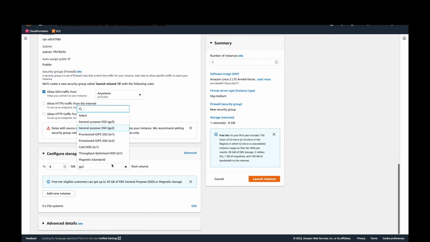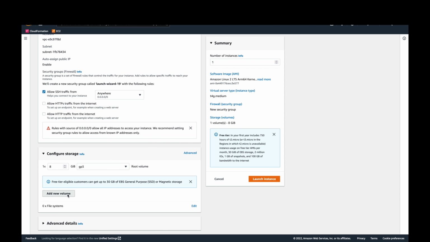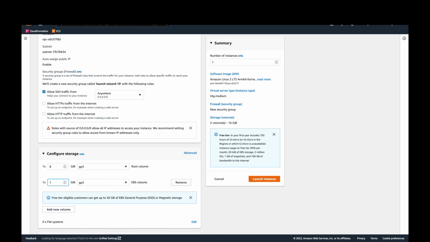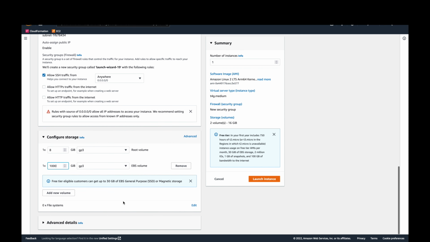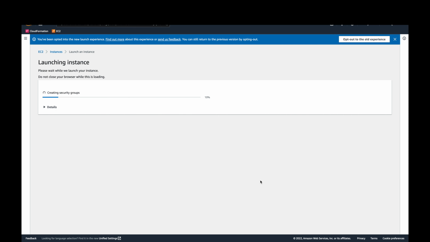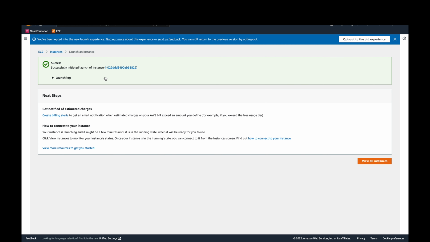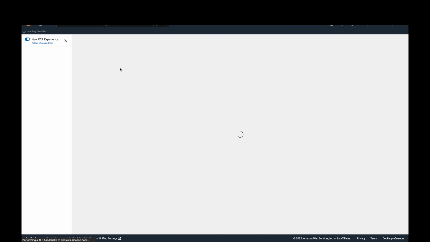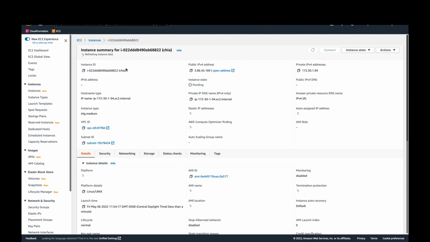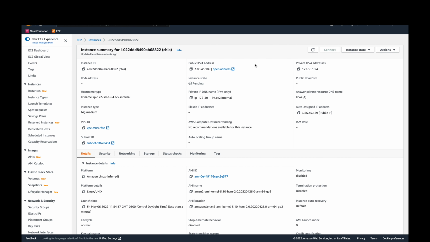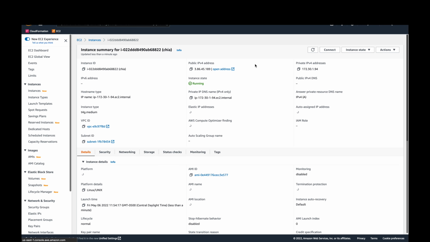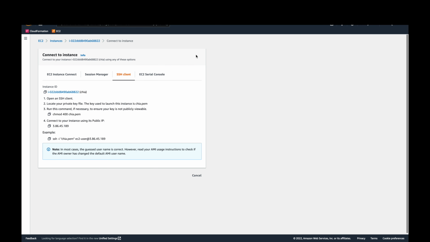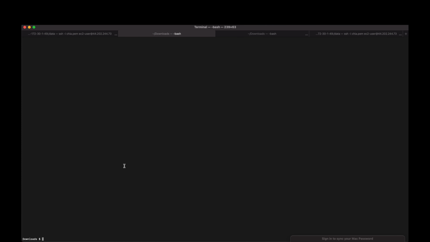So I choose a key pair, and I make sure that I allow SSH traffic from anywhere because I'm going to SSH into this. I'm going to change the root volume, which is the 8 gig volume, from GP2 to GP3. And then I'm also going to create a 1 terabyte GP3 volume that will be attached to the machine. That's the disk that we will use to actually plot, not the root volume, but the secondary attached disk. So we wait for the machine to come up, and then we SSH to it by copying the command from the console and take a look at what we have.